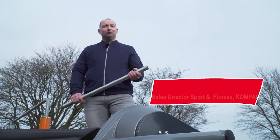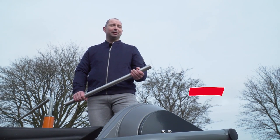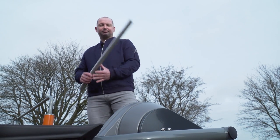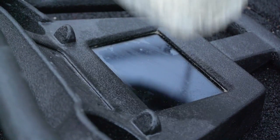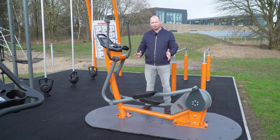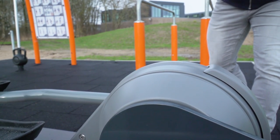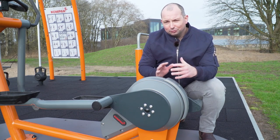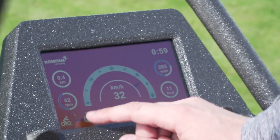In 50 years of playground development, we learned a lot of creative ways that people can use our equipment, and we make sure that we test alike. This cross trainer is built to last and it can stand in any outdoor environment for many years. One of the great features of the cross trainer is that anyone can change the resistance to their own preferences.